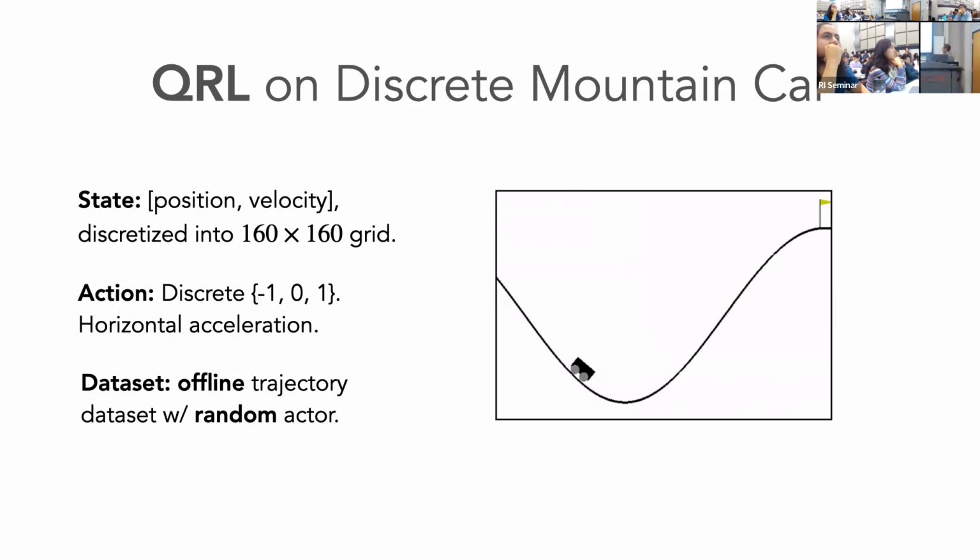Okay, so we're going to do some experiments on mountain car. Mountain car is where you take this car and you want to get to some goal. The typical goal in single task RL is just to get to the top of the mountain. But in goal conditional RL, the goal is to get anywhere at any velocity. So you can specify any velocity and position, and that can be your goal.